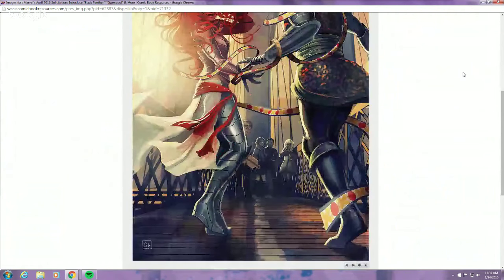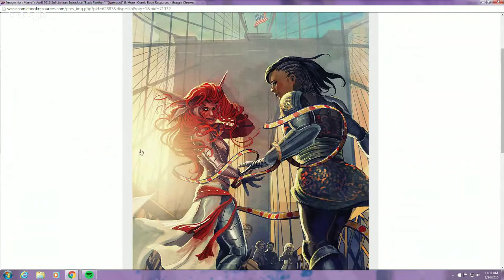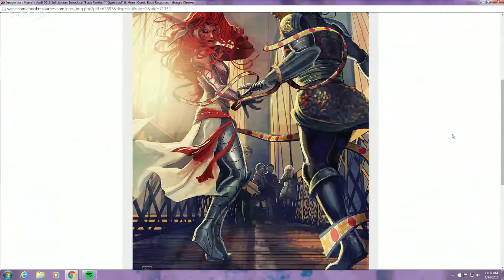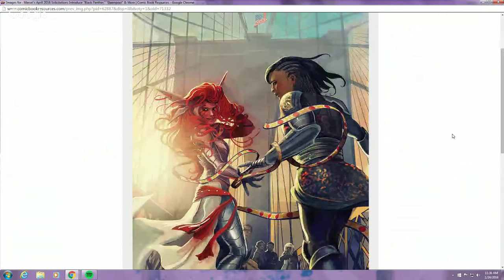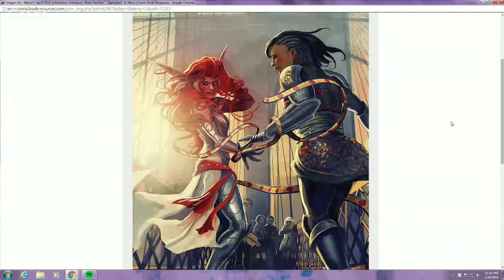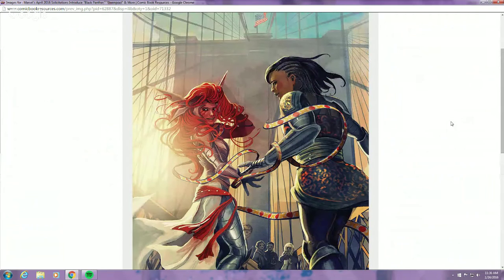Her wonderful ribbons are going all over the place. I like the sunset brightness over here that shines across. Your eye wants to go to that, and then that puts you looking at Angela, and then what Angela's reaching out to, which brings you over to Sierra. I think that works to get this scene of them coming together on a bridge, which I'm assuming is the Brooklyn Bridge because everything happens in New York, right? So yeah, it's a fine cover. Not super exciting, but it's fine.